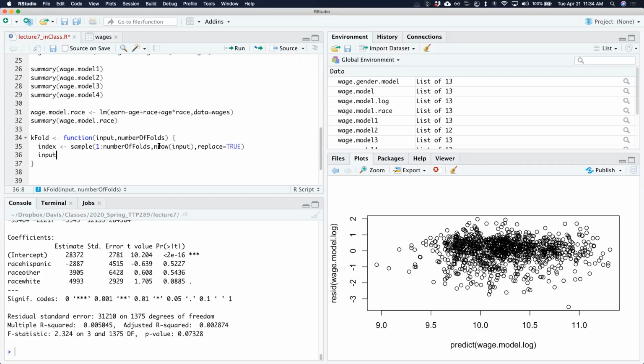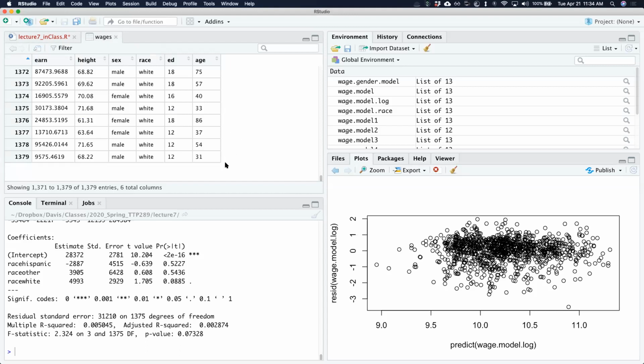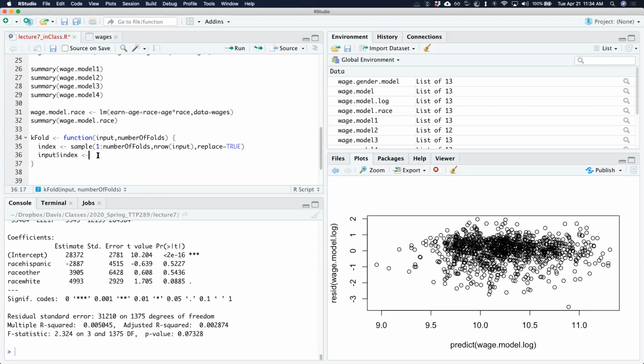And I'm just going to create an extra column that has a corresponding index number. So essentially, you can imagine in this table there's an extra column called index, and it has randomly a number 1 through 5. We'll assign that like that. I'm going to create a little bucket here called mean squared error all, and that's just an empty placeholder that's going to be holding the mean squared errors that I'm estimating in my model.